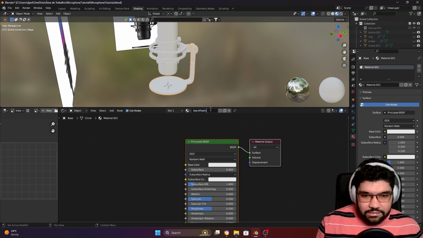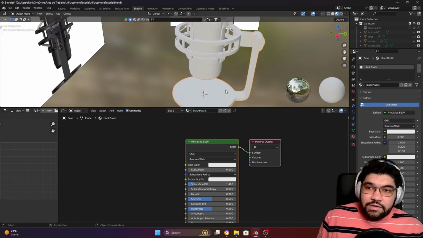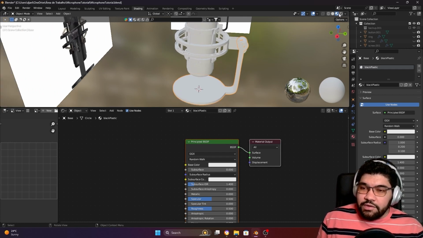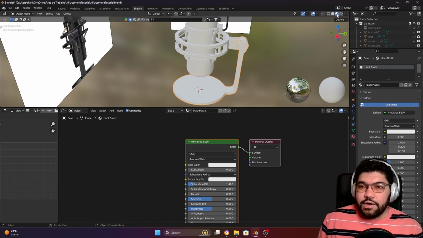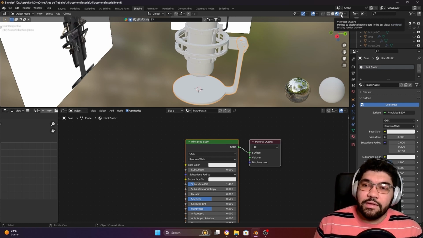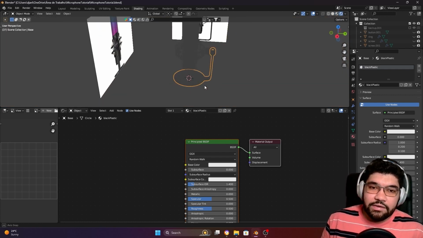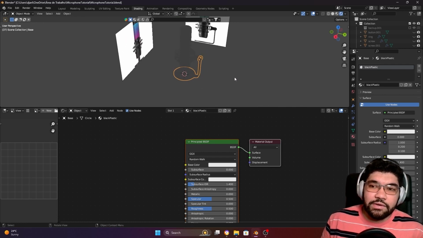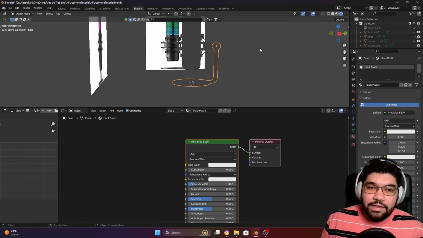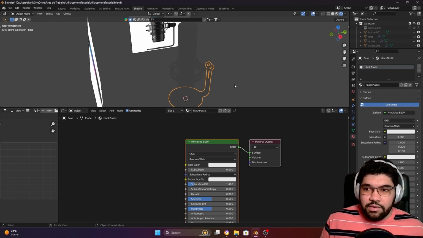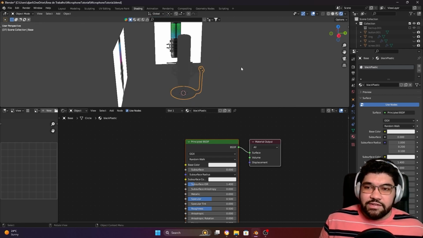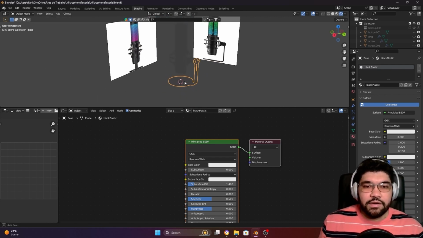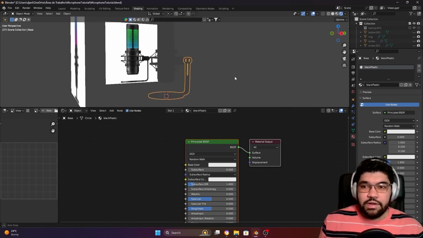Let's rename it black plastic material. And to be able to see your material, you have to choose one of these two viewport shading modes, either this one that is the material preview, or this one that is the rendered one. It's gonna be the image we're gonna render. It's gonna be exactly like what you see in this window here. Okay, right now it's dark like this because we don't have any light source in our scene. To have a better view of our final render, we need to add some lights here.